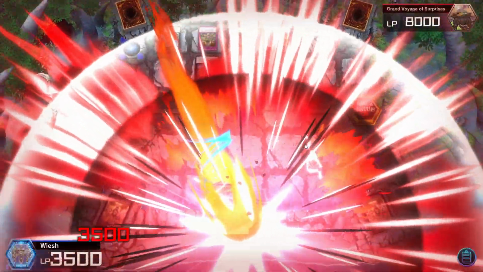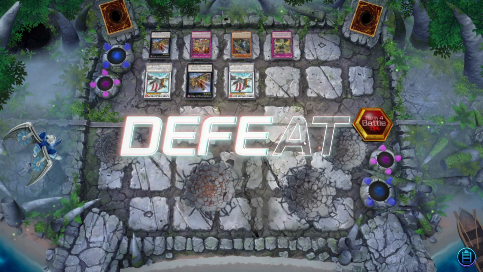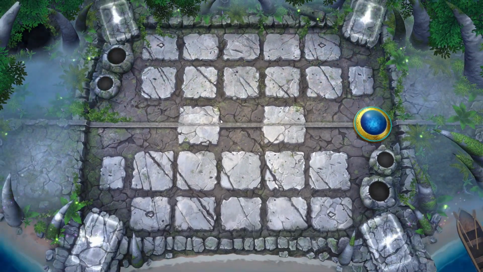Okay, GG. GG, Grand Voyage of Surprises. That was well played. He made some really cool plays though. Look, every card in his hand is used. And that also means that his effects of his Synchro and XYZ monsters aren't live. But yeah, we had a pretty unfortunate hand. I would definitely call it that.